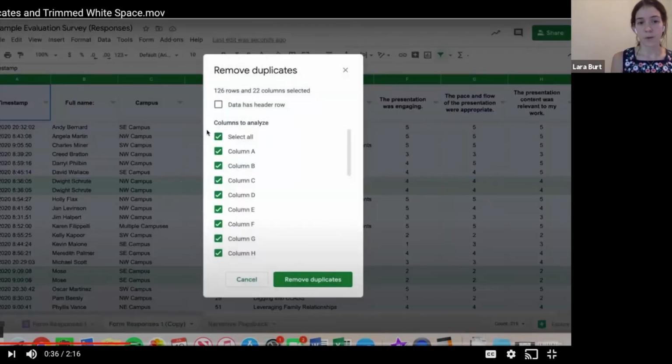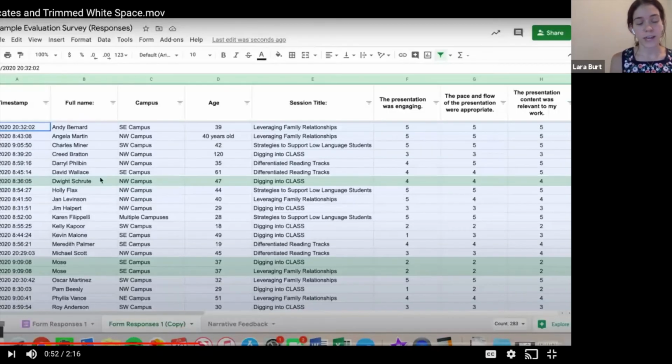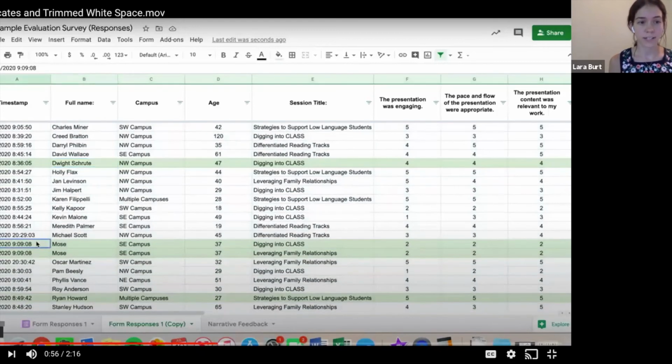Then I select data has header row, which is row 1 in this case. And then I go to remove duplicates. It says 2 duplicate rows were found and removed. So press OK. As we see, we have 1 Dwight Schrute left, so the second one got deleted.